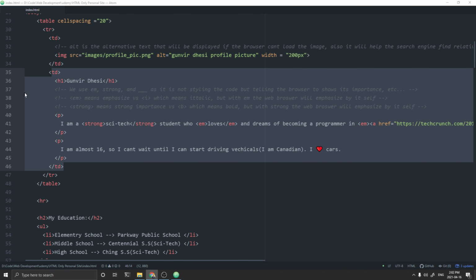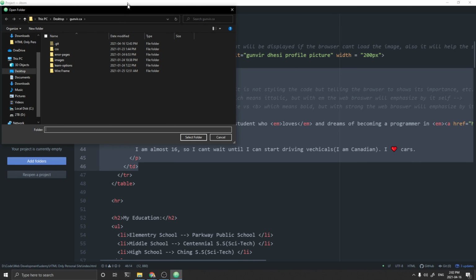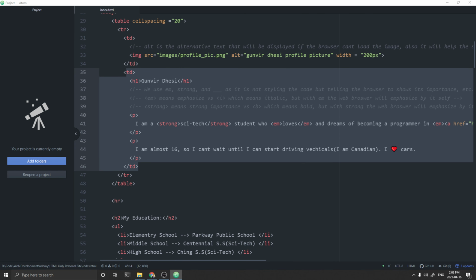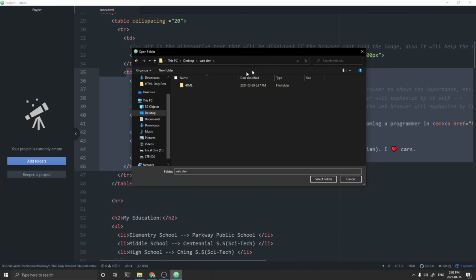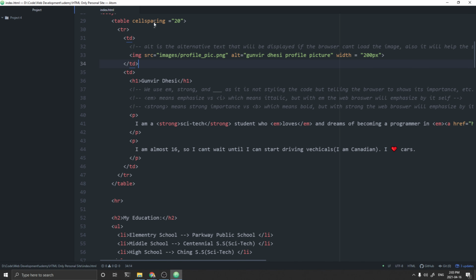So to do this, I'm going to first go ahead and open up a new file. I'm going to click on add folder and find the location of where I've made the rest of my projects. So I'm just going to open up web dev and over here I could open up HTML. I'll call this lesson 4, or I could call this project 4. It might be helpful if you use better names, but for now I'm just going to use simple names like project 4. And I'm going to click on select folder. I'm going to leave this open as we may need it.